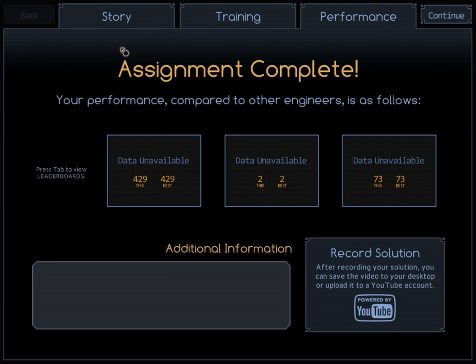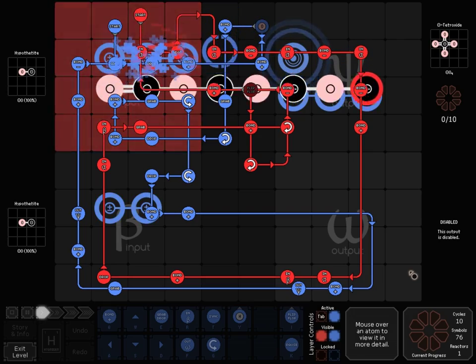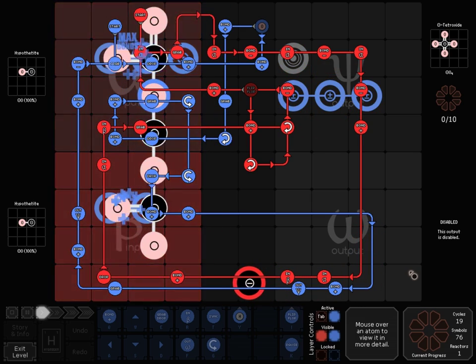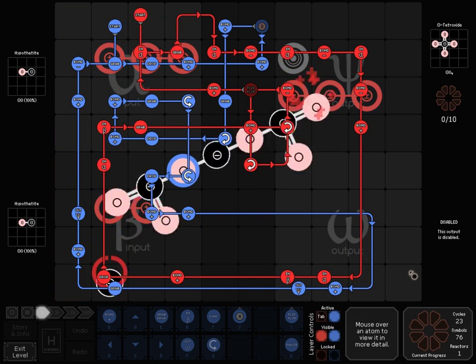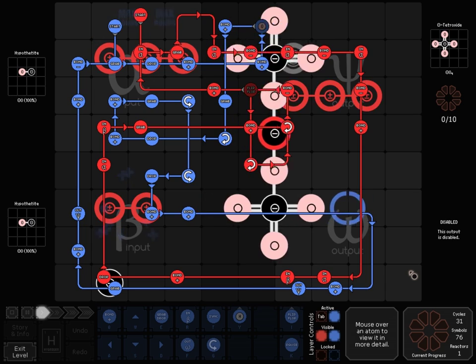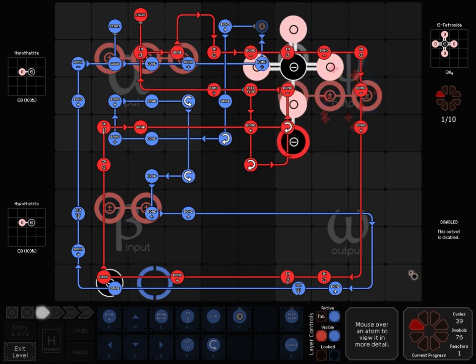very popular. But our first place code obfuscation submission, by process of elimination, has to be this one by Pseudodude. So this solution isn't too complicated. All we're doing is using particle smashing to form two theta tetroxides at once. It's a really simple idea, it just looks really nice and symmetric while it runs. I'll let this solution speak for itself. Congratulations on your victory, Pseudodude.